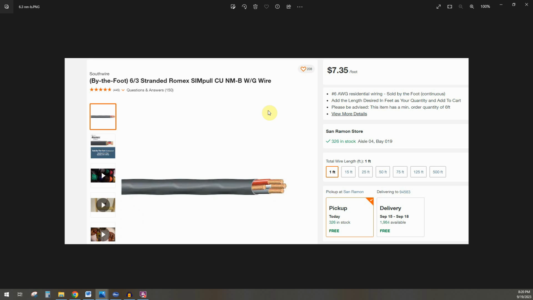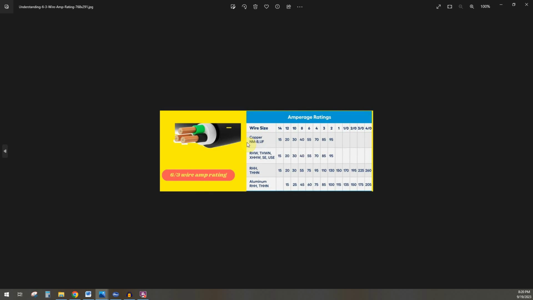So let me show you the chart. If we look at this chart here, just because you have 6 gauge wiring, 6 AWG, the type of wiring matters, since they're rated at different amperages. A lot of people think that 6 gauge Romex, I'm just going to call it that instead of NMB because it's easier, is rated for a 60 amp breaker because it's quote unquote 6 gauge. And that's actually not right. If you look at this chart, NMB 6 gauge is rated at 55 amps. So with 55 amp rated wire on a 60 amp breaker, your wiring is going to melt before the breaker pops, which means you're going to start a fire.